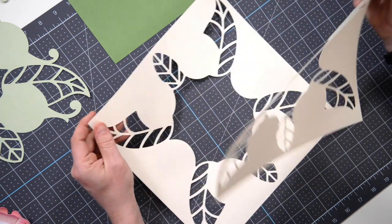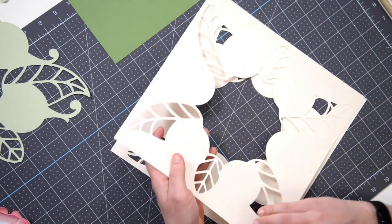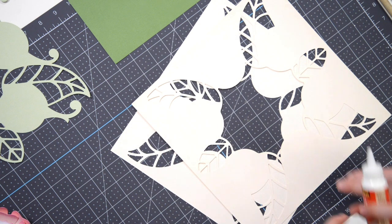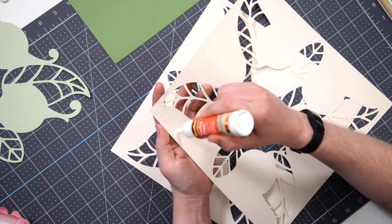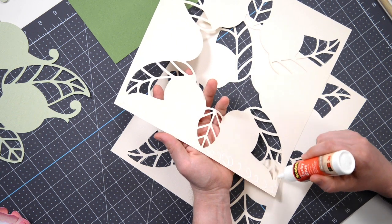We need to take these 2 pieces and glue them together just to make it a little more sturdy. Okay, so what I'm going to do is start by just kind of gluing half of it to itself. Well, not to itself, to its counterpart here. And we'll just go from there. And then we'll just kind of raise it up halfway and do the other half.